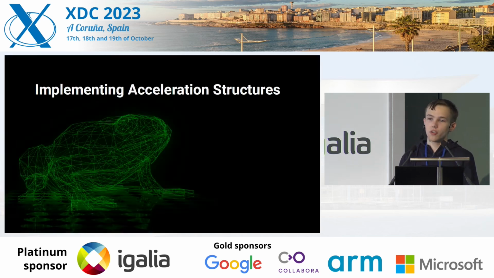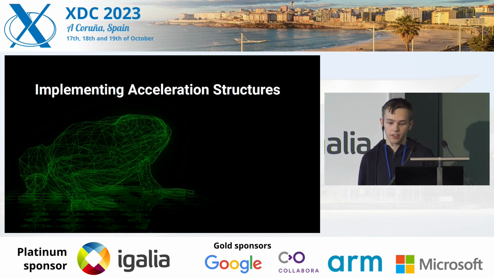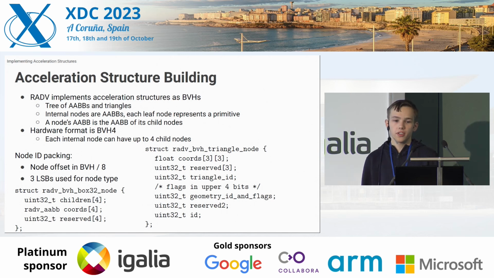Now that we've got a rough overview of the API, let's look at how we actually implement this thing, and we'll start with acceleration structures again. On RADV, acceleration structures are implemented as so-called bounding volume hierarchies, or BVHs, which are basically just a tree structure made from your triangle or whatever mesh that you gave to the driver. In that tree structure, each leaf node will be equivalent to one triangle in your mesh if you have a triangle mesh. The parent nodes of these leaf nodes are then so-called internal AABB nodes, which just aggregate multiple of these triangles into one AABB, and that's basically what the nodes represent.